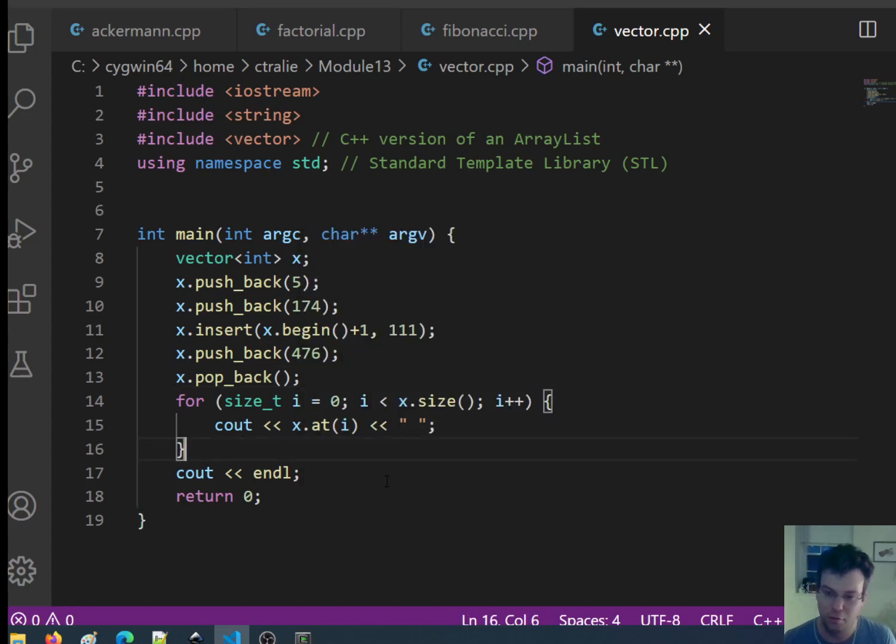And you know, you can look up documentation online to see more, but that's kind of all we're going to need for now. So anyway, an array list in C++, much easier to use than, you know, a regular old array. So just one quick exercise on that to make sure you got it.